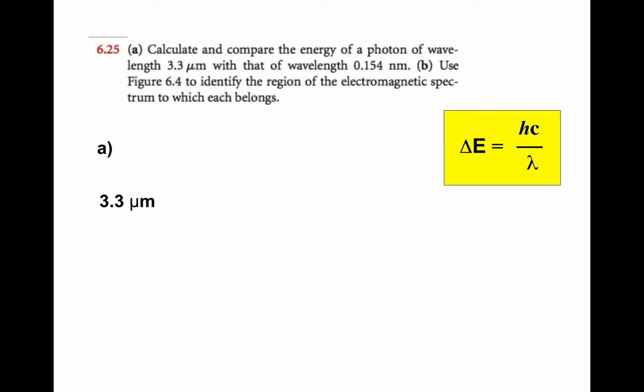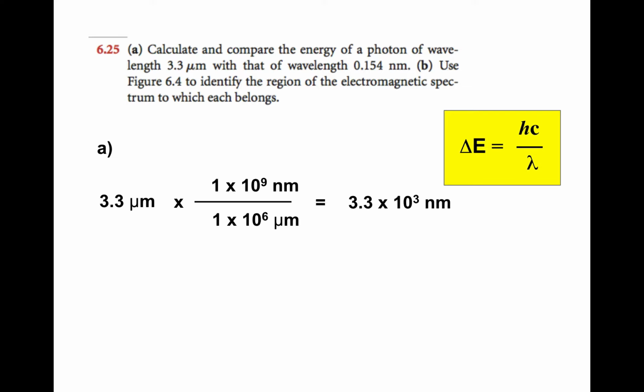All right, so micrometer, nanometer, right? Micrometer is a millionth of a meter. Nanometer is a billionth of a meter, and micrometer is a millionth of a meter. So that's the relationship to meter, right? So 10 to the 9 versus 10 to the 6. So there are 3,300 nanometers for every 3.3 micrometers.